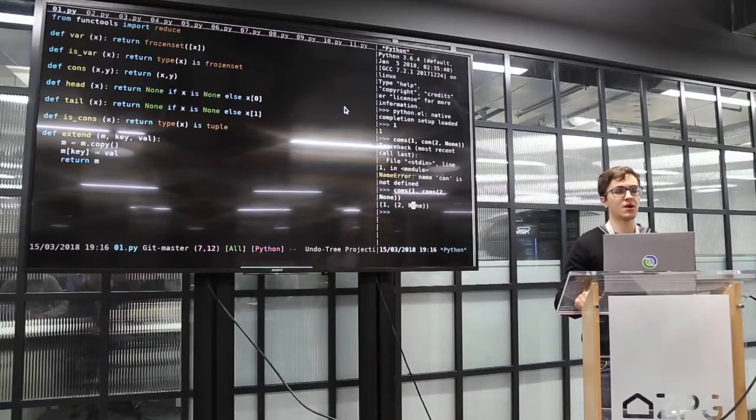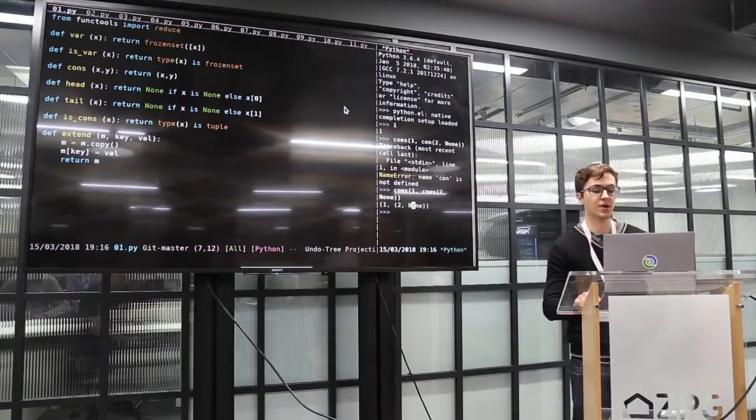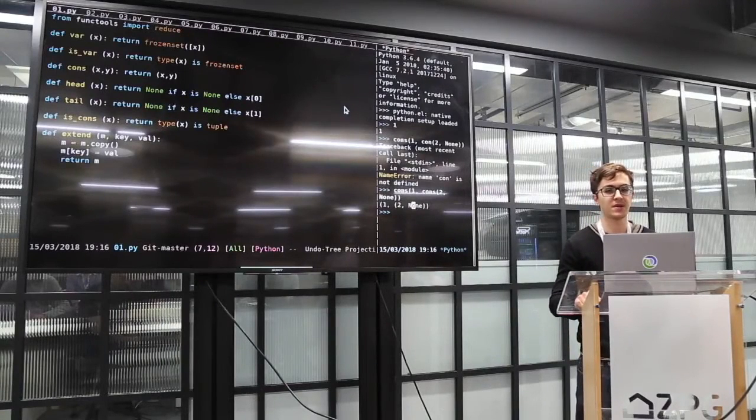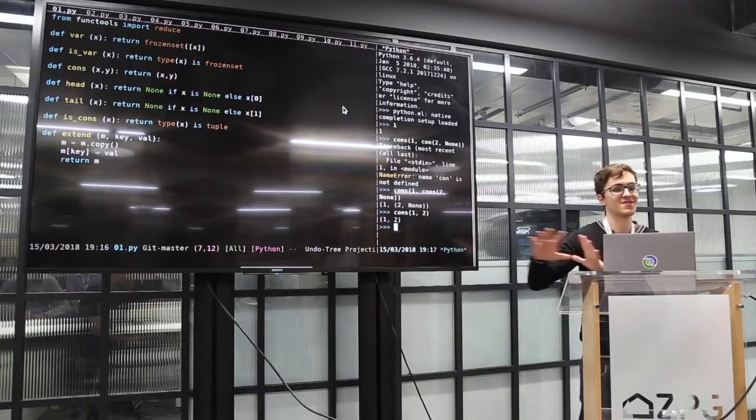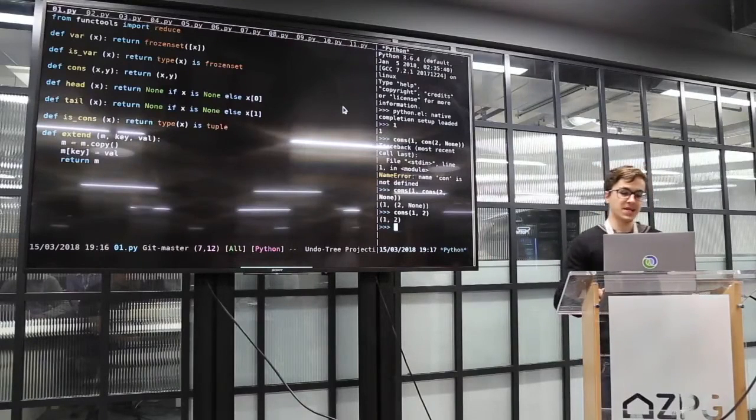The advantage of using cons over lists is that with cons you can define impure lists, so lists where the tail argument is not a list itself. Like, for example, this, which isn't representable as a list. It doesn't make sense for a list to have the first argument equal to 1 and the rest of the arguments equal to 2, because 2 is not a list. But it turns out that it's quite useful for us to be able to represent constants. And we'll see why later.